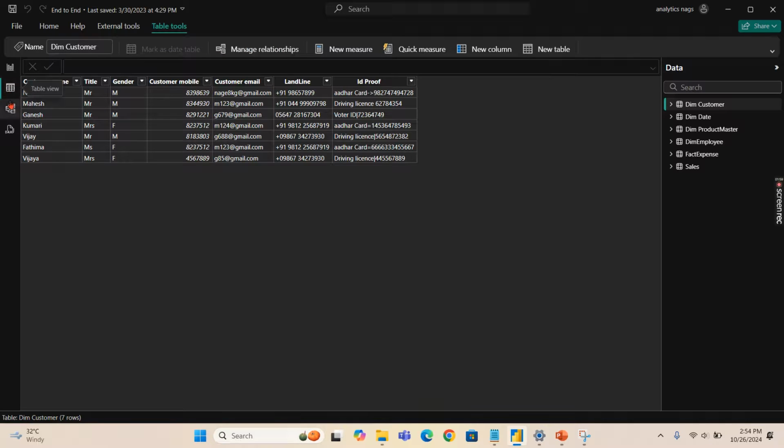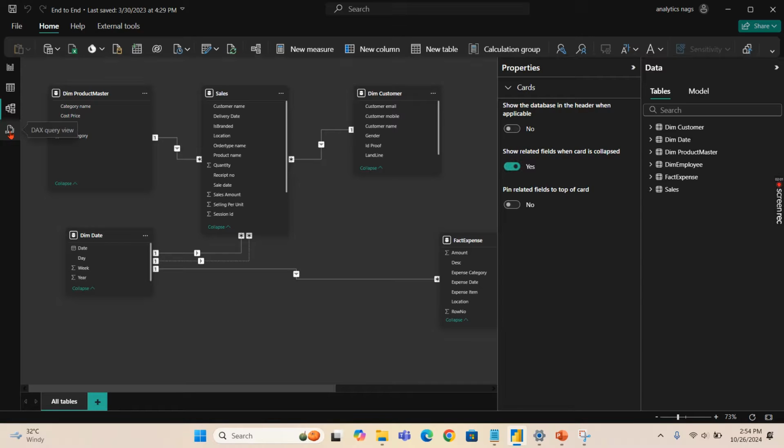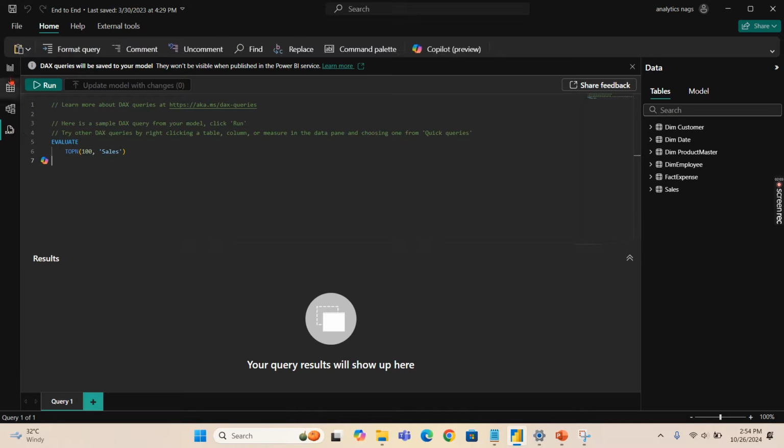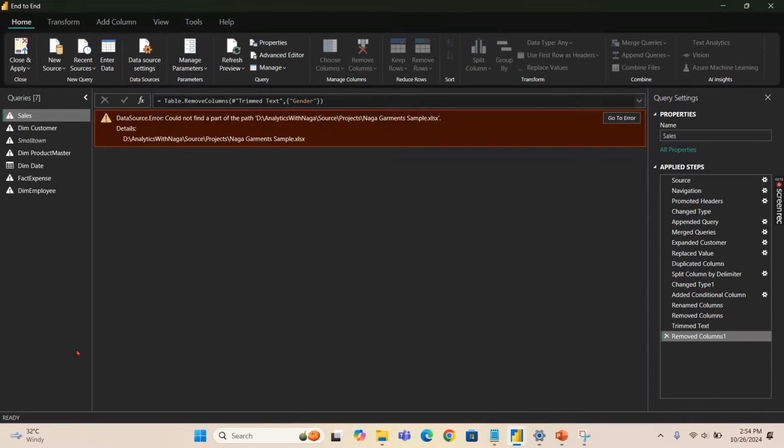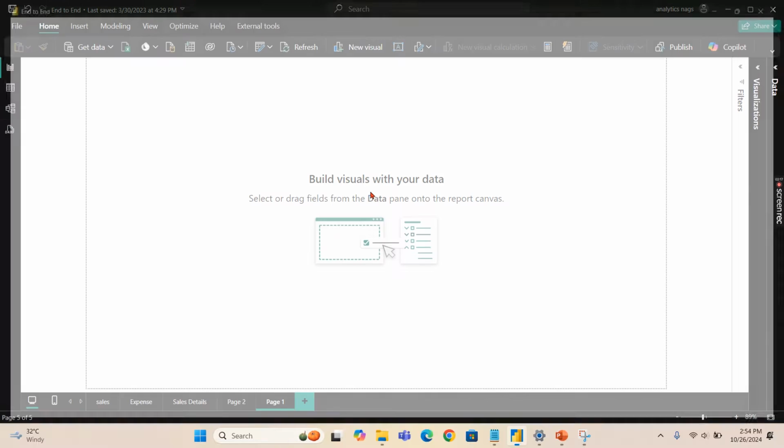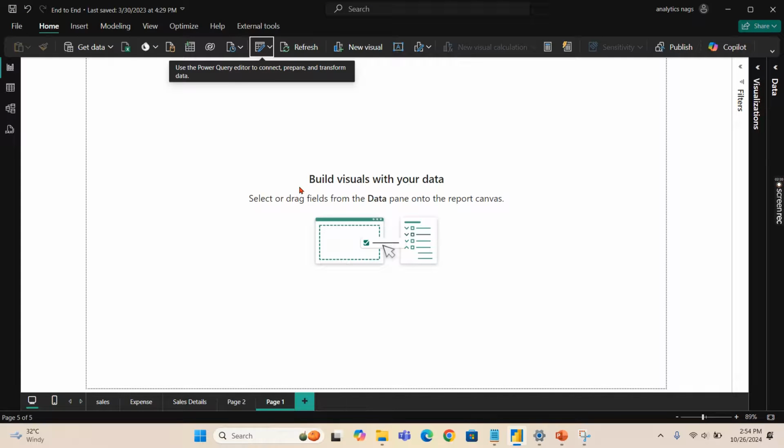Whereas when you go to the table view, model view, DAX query view, and even Power Query, right, everything will be turned to dark mode. So this is what you need to do to enable dark mode in your Power BI Desktop.